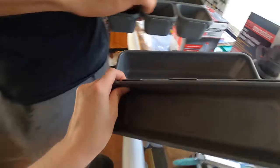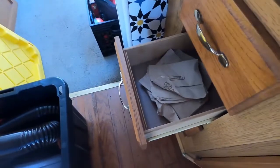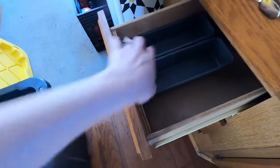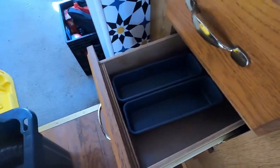The cool thing about this set is they're so small, and we've been looking for something to fit in these tiny drawers. As you can see, these fit perfectly inside — that'll keep everything from rattling around. I'm going to let Luke show you the rest of the cool stuff we got.